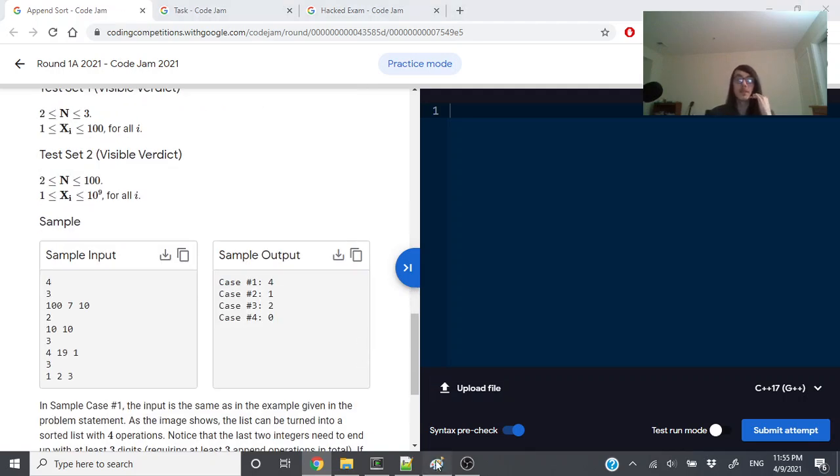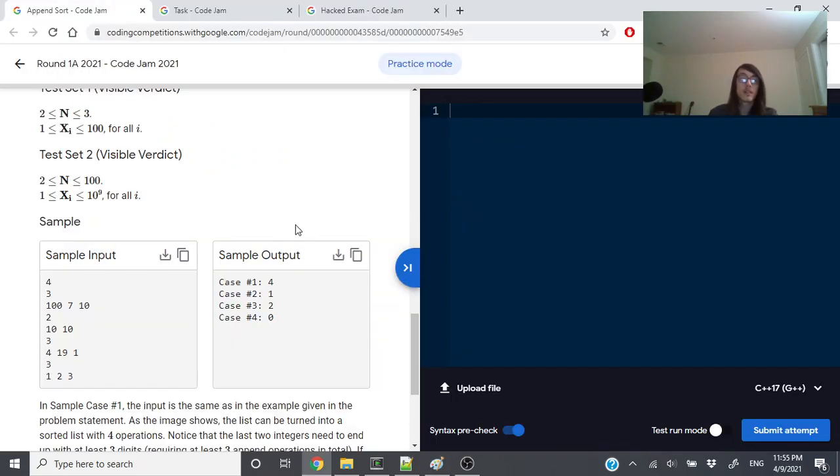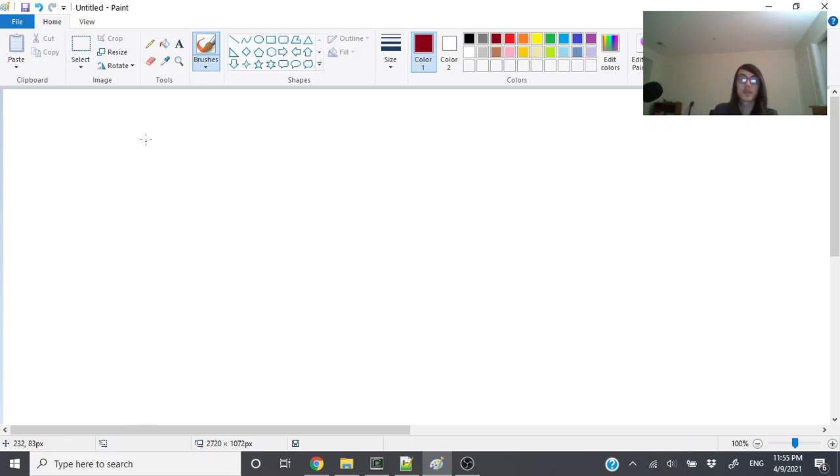Okay, so for this one, you have a list of integers, and you want to sort them. I'm going to list them from top to bottom. You want to sort them, but you can't rearrange them. The only thing you can do is pick some digit and stick it onto the end. So for example, I can pick a 6 and stick that there, and I can pick the number 9 and stick that onto there.